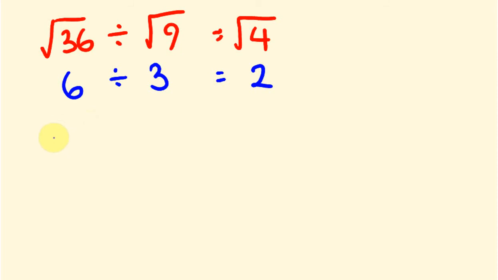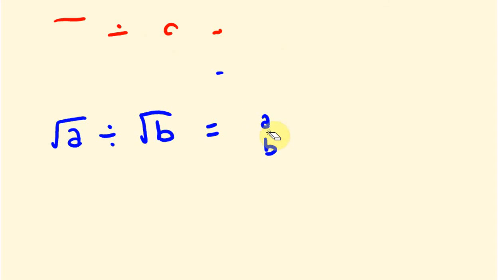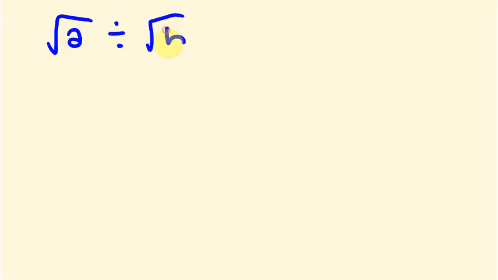The square root of a divided by the square root of b equals the square root of a divided by b. Do you see this? The square root of this divided by the square root of this actually equals the square root of this divided by this. So we've got a particular rule here that we can use. So let's use this. I'll rewrite it again up here. So the square root of a divided by the square root of b equals the square root of a divided by b.